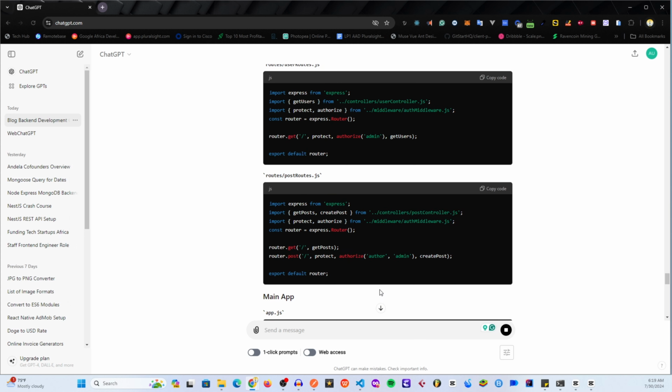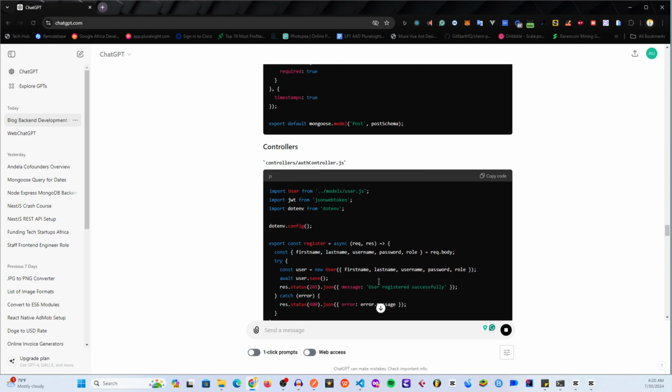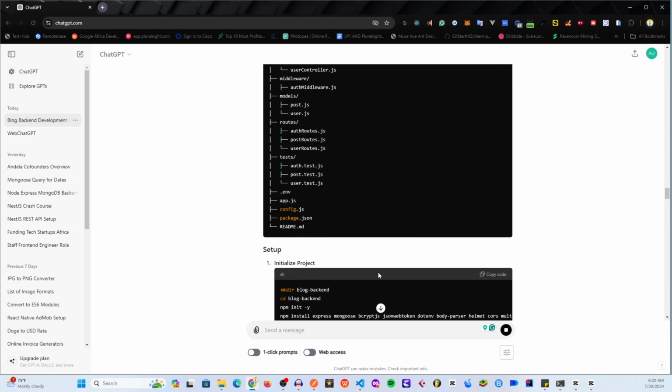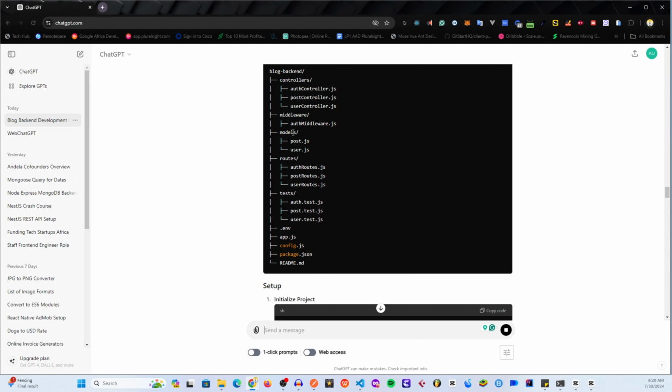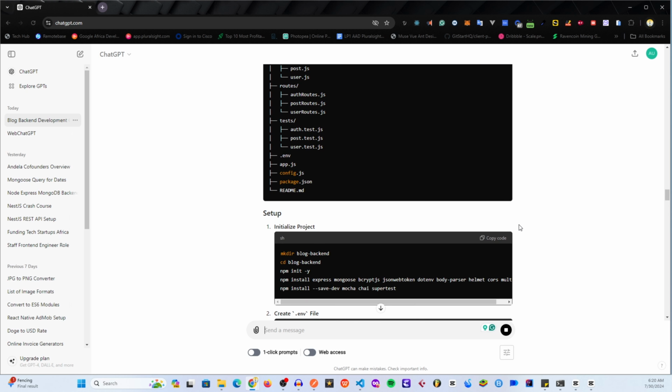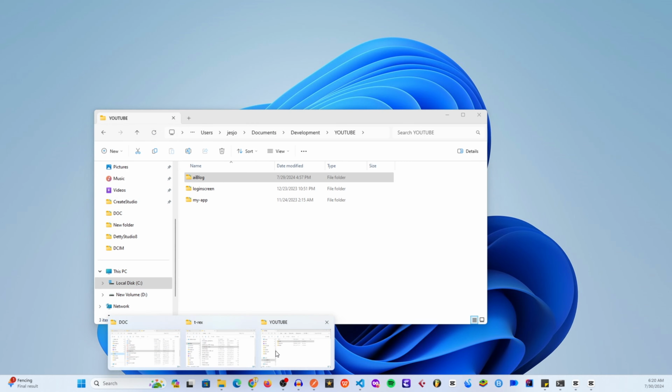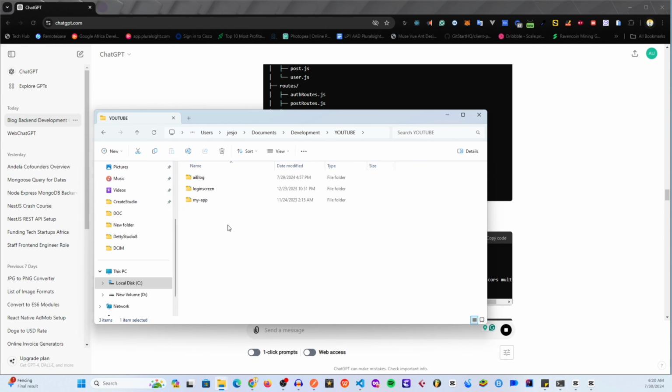So let's now create our app, and then we'll continue extending it. This is the folder structure. So I'm just going to run this command to create and install everything. I'm going to run the command where I want it to. So I'm going to create a new folder here. I'm going to call it my client blog.